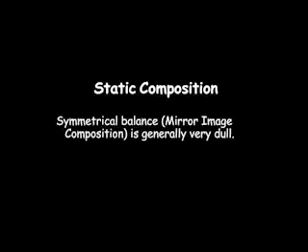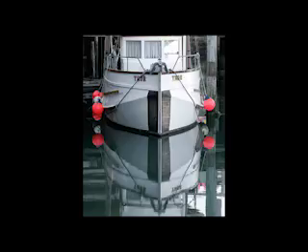Be careful of this symmetrical balance or mirror image. That could be done by cutting the photograph exactly in half, but it's also this idea of this reflection thing. So in this case, the line of the water on the boat, or where the reflection begins and the real boat ends, is about the center of the frame. So really, what's more important, the actual boat or the reflection of the boat? Cut in half, we really don't know.